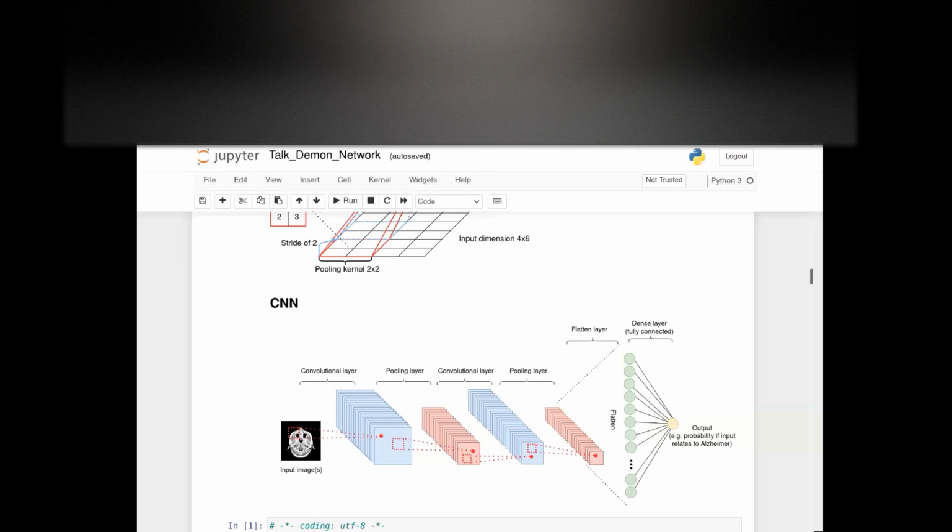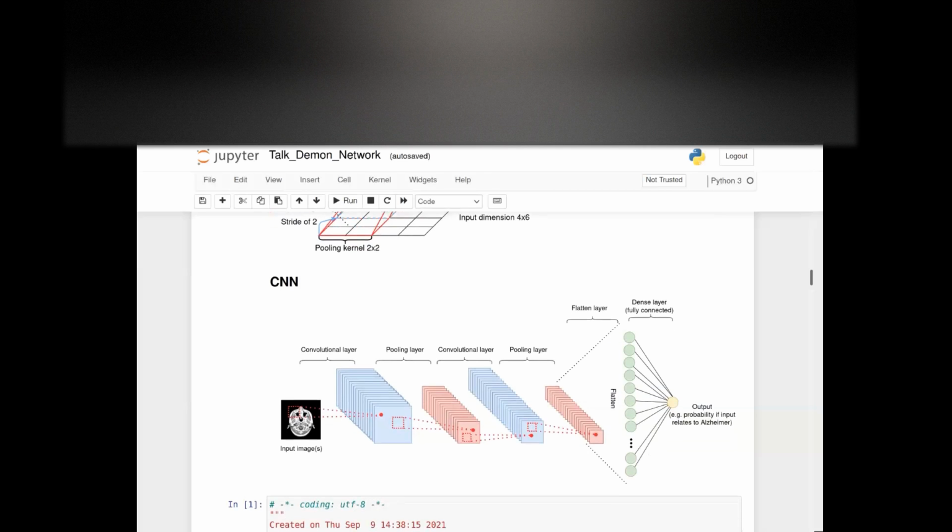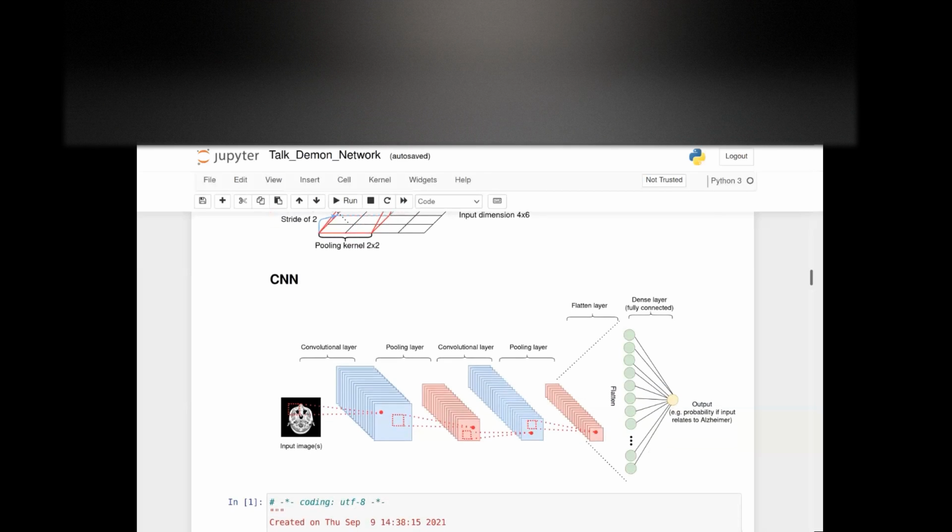For example, here we can have a dense layer to connect all the dots to the output dot. And the output is, for example, the probability that the input relates to Alzheimer's. Yeah, that's basically a really simple architecture for a convolutional neural network.